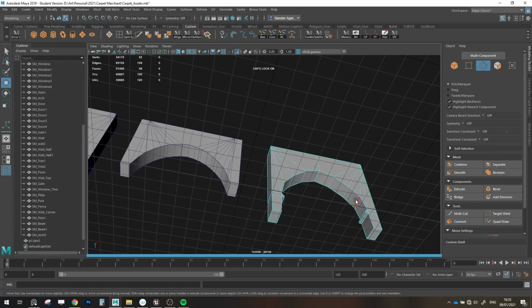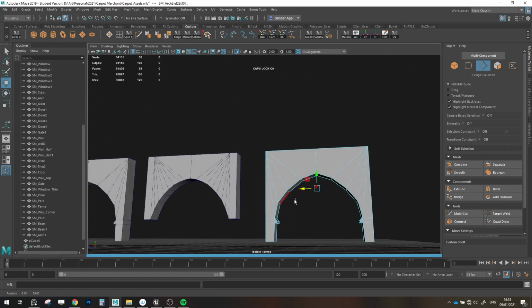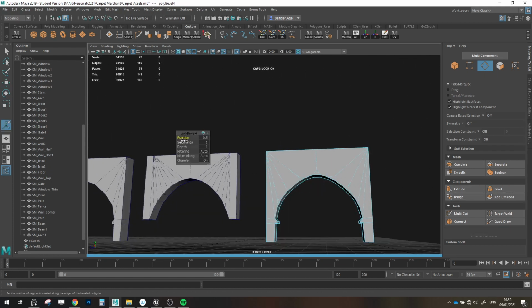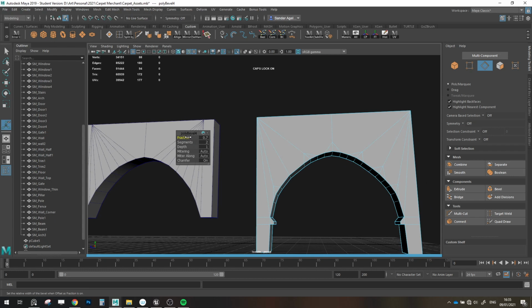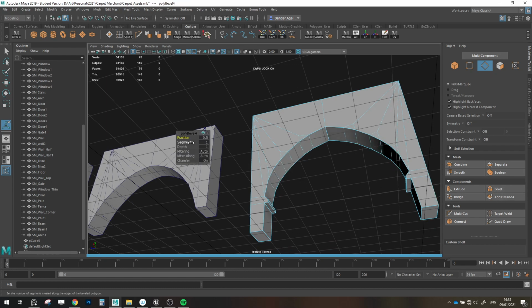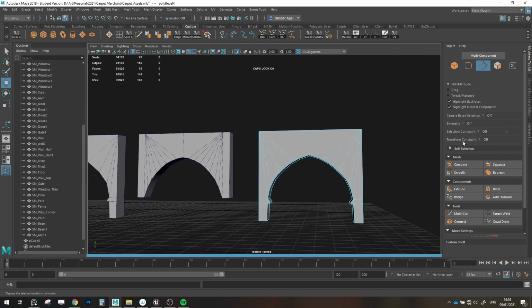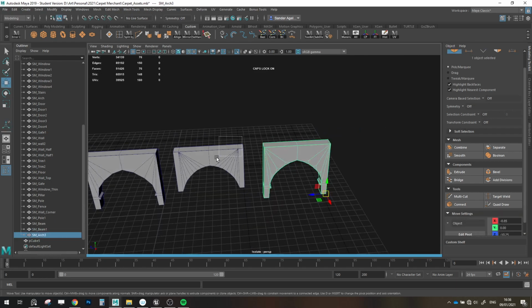What if I just subdivide this? Yeah, maybe this works a bit better. Yeah, well, never mind this one.